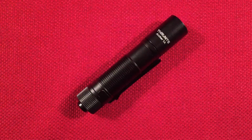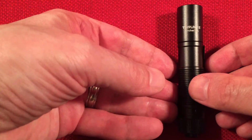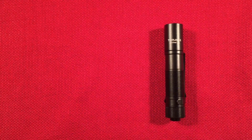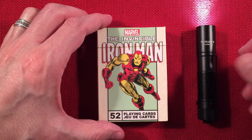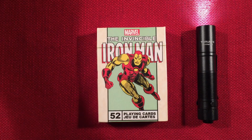Let's go back to the bench. Yeah, so very cool. You can see it in action. Really clean beam. I really like it compared to the others. So let's go ahead and bring this back up. We'll just do a quick demo here. So we'll go ahead and turn this on. So that'll be low, of course, because it always remembers low. So there we are. And then RFI, by the way, with the radio, we're going to show a little demo of that as well. It's nice.